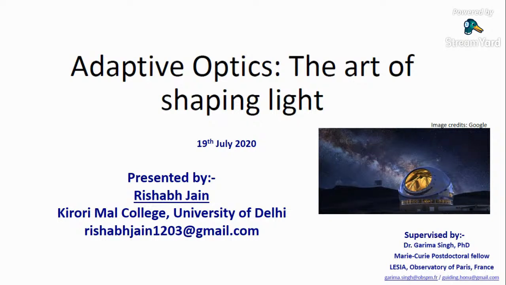Yeah, so hello everyone. Thanks a lot, Saurabh, for giving me this opportunity to present a talk on adaptive optics. Recently there have been talks on various interesting topics. Though this topic is not much theoretical, it is a technical aspect of astronomy: how we can produce high quality images by sitting here on the Earth, with ground based telescope photography. So I would like to start.